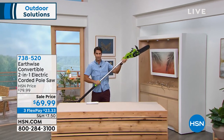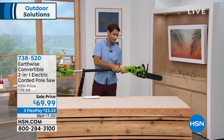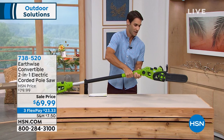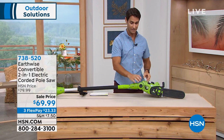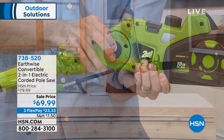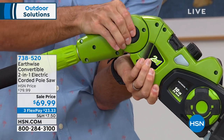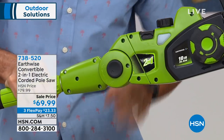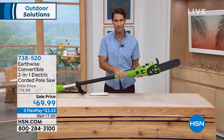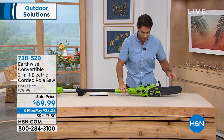Then you bring it back down, loosen this up, let the pole come all the way down, and if you want to go back to handheld — righty tighty, lefty loosey — lock it in right here. Then this articulated piece: if you press this button, see how it articulates? That angle might be exactly what you need when you're reaching up high — or press it again for a different angle. All these little touches not only make chores easier but make things a lot safer.